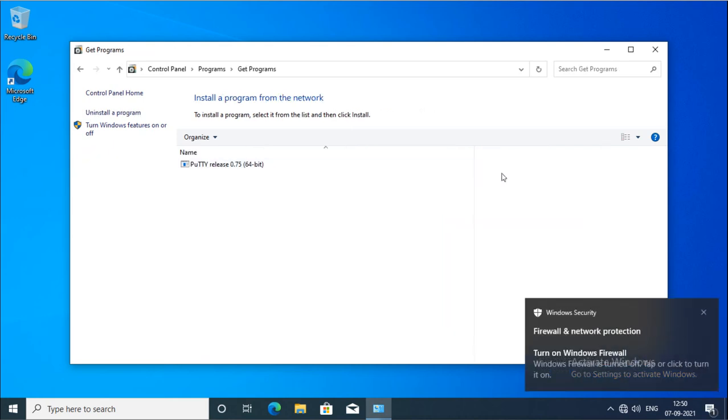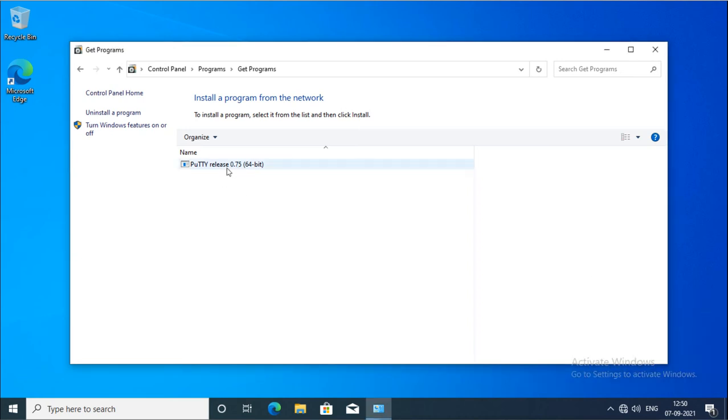This is shared from the network, this is shared from the server, it is deployed from the server, and here when you select, you will get the option to install.